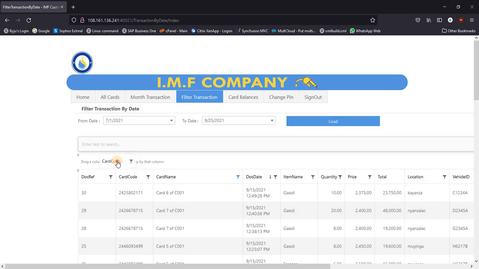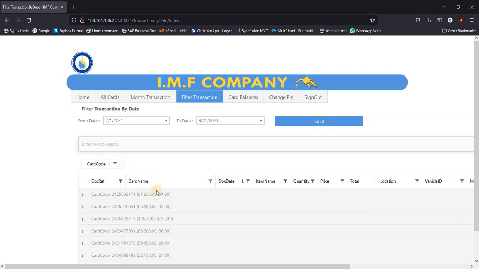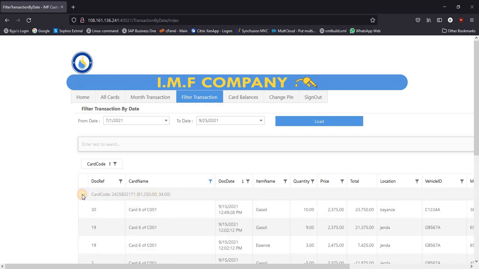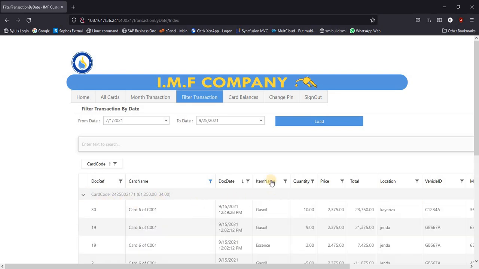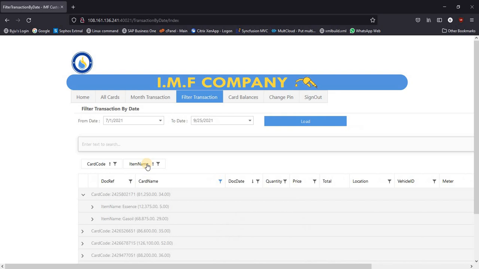If I drag and drop it here, you can see the summarized values, card-wise total liters and total value of the transactions. Similarly, I can have an item or product-wise summary.